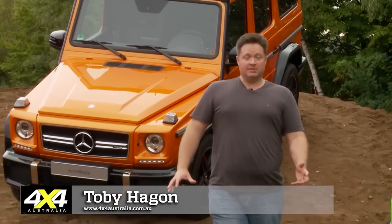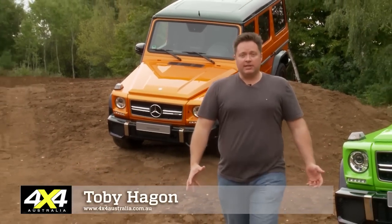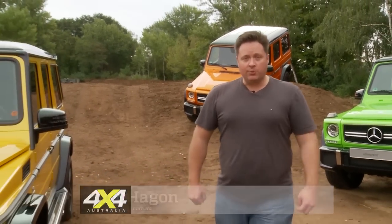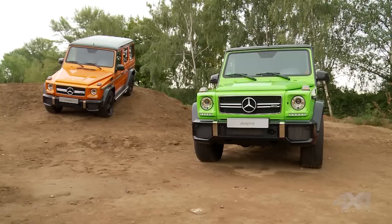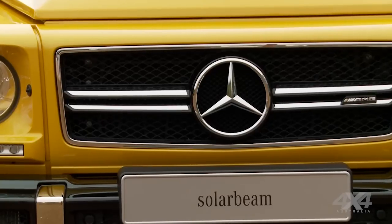When it comes to icons of the Mercedes-Benz world, the G-Wagon is right up there. Since the late 1970s it's been one of the world's most capable off-roaders, but now the mighty G-Wagon is a little bit funkier. As part of a 2016 model year update, Mercedes has gone for some bright colours, as an option at least. There's Alien Green, Galactic Beam, or Solar Beam, among others.